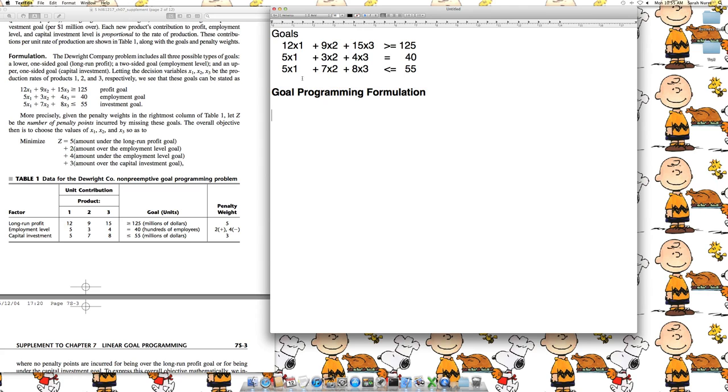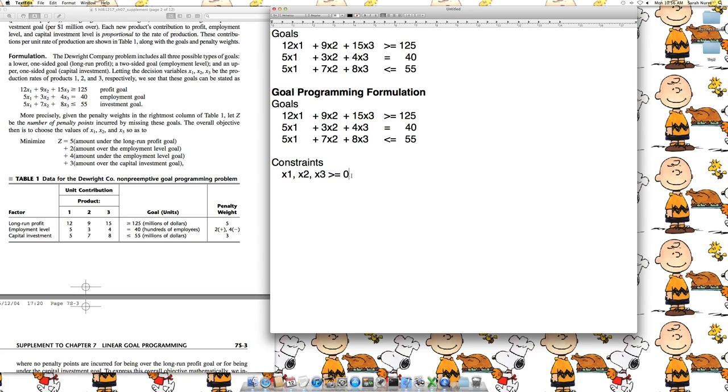All that the goal programming formulation is, I have my goals here, and then if I had constraints, I would have a set of constraints. For me, the only constraints here are that x1, x2, and x3 have to be greater than or equal to 0. If I had some other constraint on them, like 2x1 or whatever your constraint actually is, it would be in this section. So a goal programming formulation has my set of goals with their appropriate greater than or equal to, equal, or less than or equal to, and then my constraints.